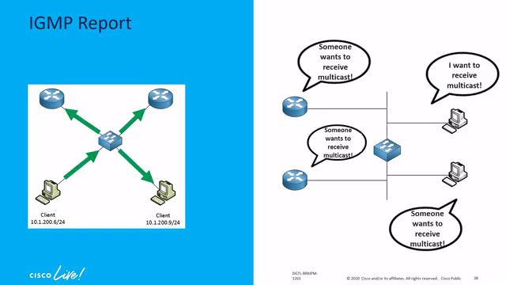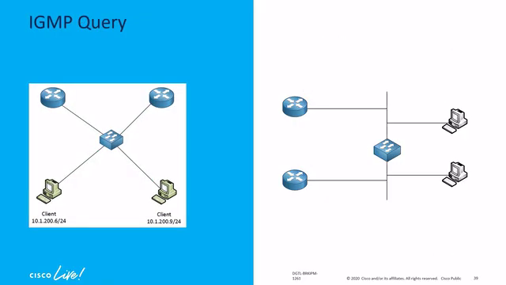So let's look at what the IGMP report does. The receiver will send an IGMP report out onto the wire saying that it wants to receive multicast for a particular group. And by default, a switch will just flood that all across the segment to other hosts and to the routers. The routers will hear that and receive that report, and they'll act on it or not, as we'll see later. And then other hosts also will receive that same report, and that's important for a reason we'll see in just a minute.